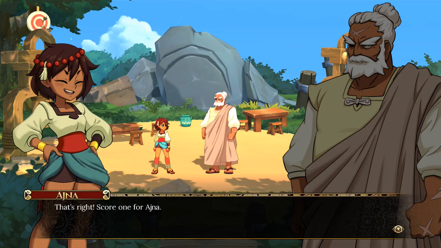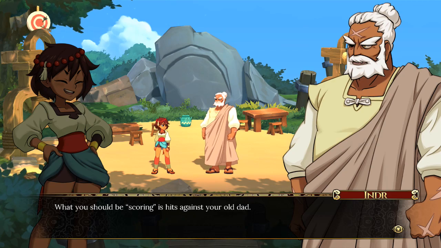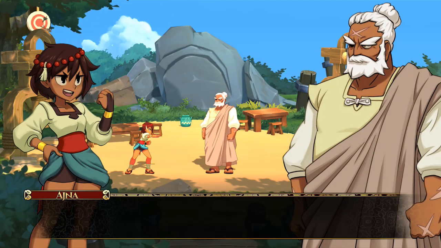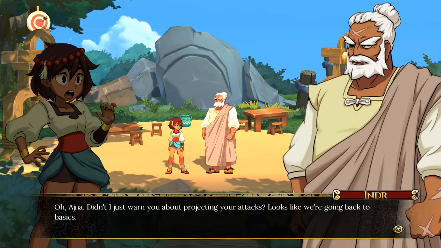That's right, Dad. Score 1 for Ajna. What you should be scoring is hits against your old dad. Oh, I'll score some hits, all right. With Mom's axe. Oh shit. Ah! Ajna, didn't I just warn you about projecting your attacks?